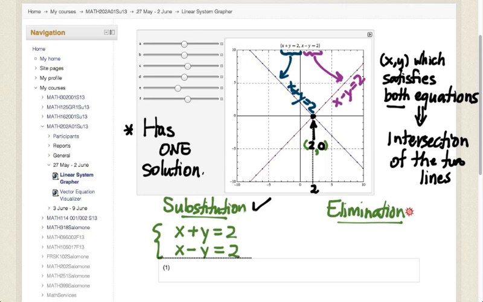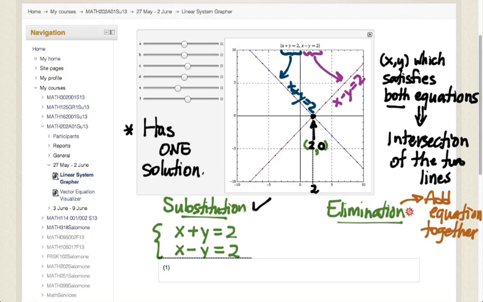Eliminate a variable. Right. The goal, as always, is to reduce from 2 variables down to 1 variable, because as soon as we're down to 1 variable, we can solve. Right? And it's a process of adding, or possibly subtracting, one equation to another. Add or subtract equations together. So in our example, what can I do to these 2 equations in order to eliminate a variable? Should I add or should I subtract?